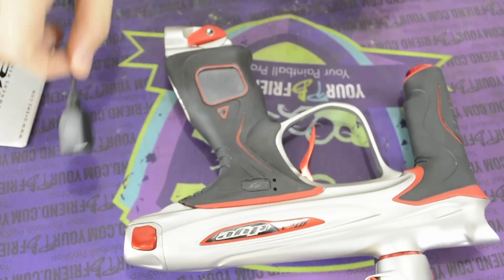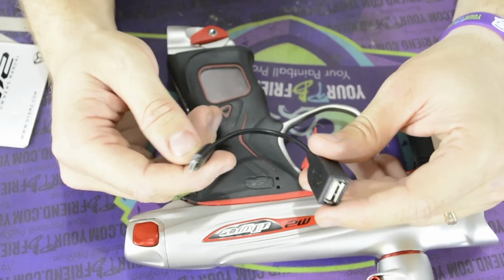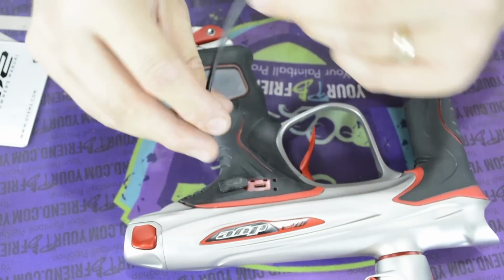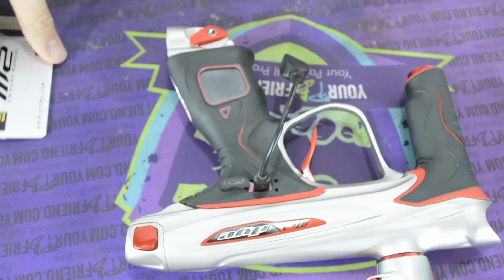It's super easy. You have this cord, and this is the programming cord. It is a USB on one side and a micro USB on the other. Take this little USB latch, and you can plug this thing right in there. That's where you charge it as well.